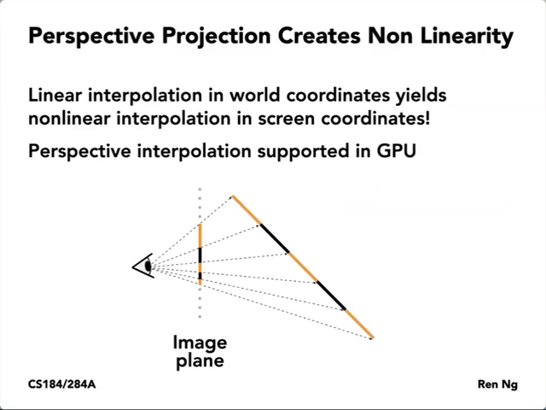The net of it is that linear interpolation in the world, which is what's occurring over the surface of that tilted quadrilateral, yields nonlinear interpolation on the screen if you go through a perspective projection. Let me just show it to you graphically. I think this picture makes it really clear what's happening. By linear interpolation, I just mean linearly interpolating across this checkerboard. I've just drawn it in cross section here. You can see that the checkerboard even and odd rows are all at equal intervals. It's linearly proceeding across.